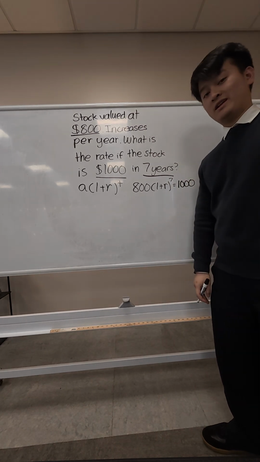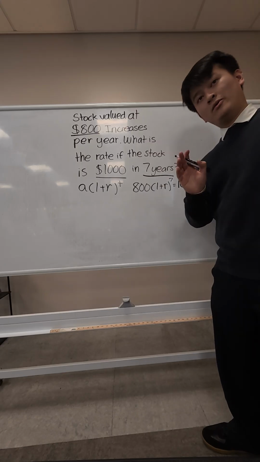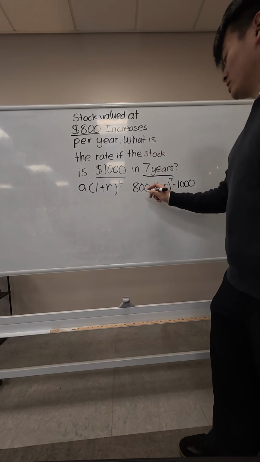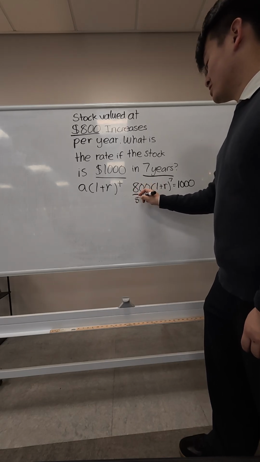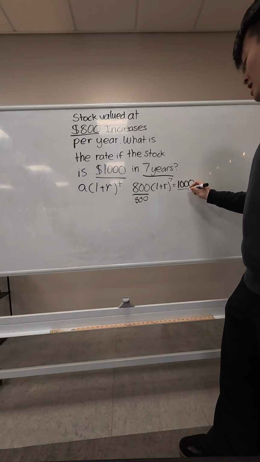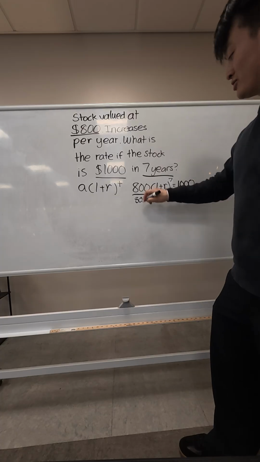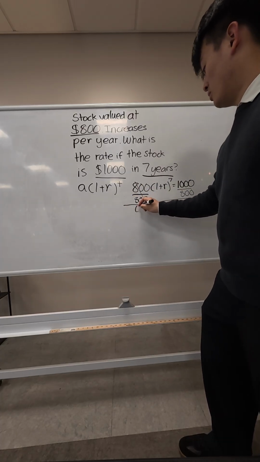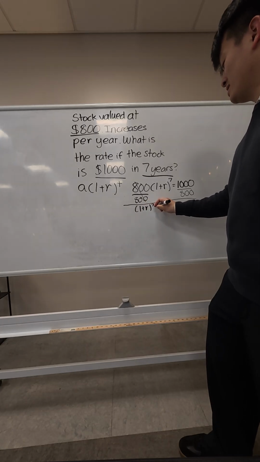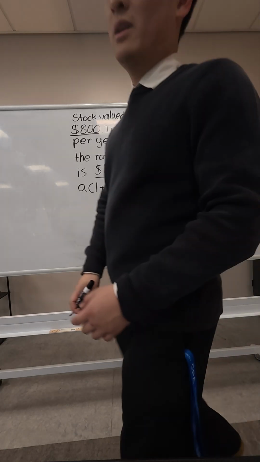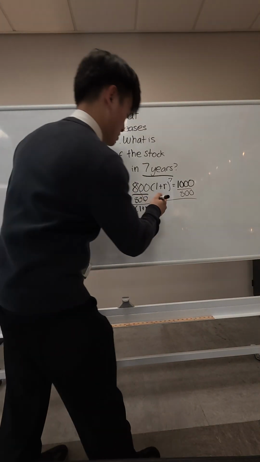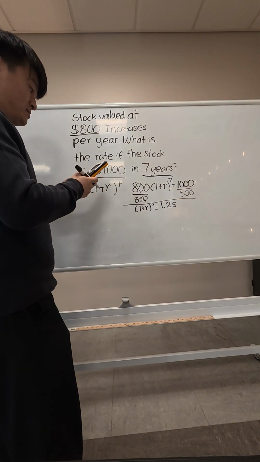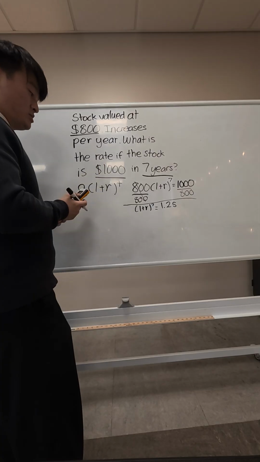What am I going to do with this now that I have this equation? I want to solve for r. How do I do that? I want to get rid of the 800. One of the ways I can do that is division. It's multiplying, so I do the opposite, which is dividing. 800s cancel out, just like this. That leaves me with the following. I get (1 plus r) to the power of 7 equals whatever this is, which I believe should get us 1.25, if my memory serves. 10 divided by 8 should be 1.25.